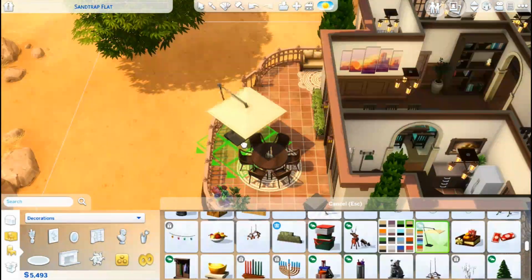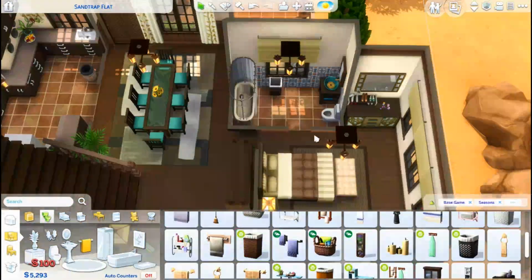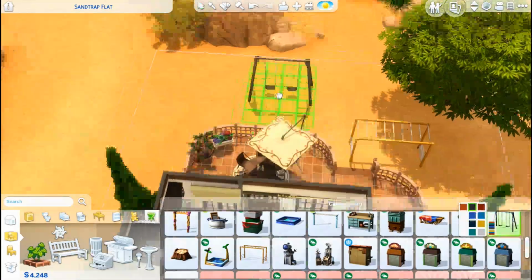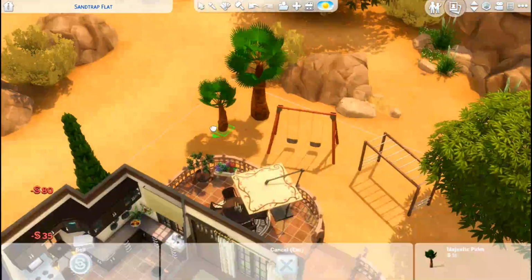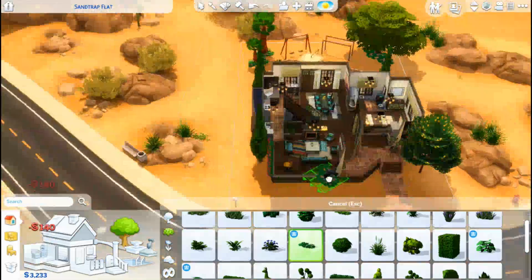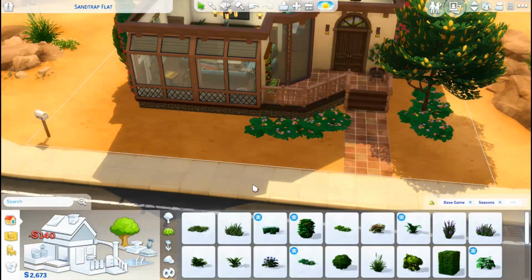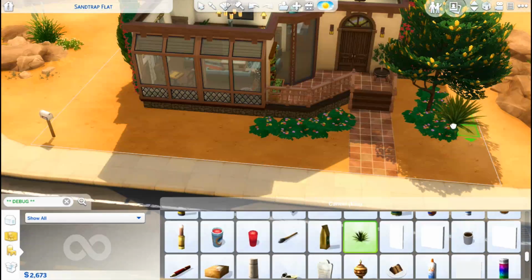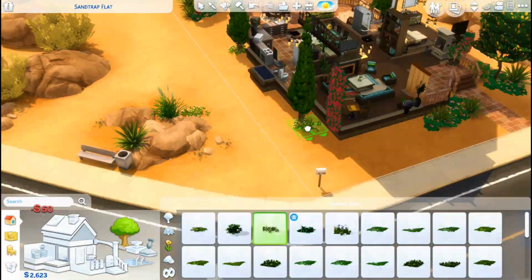But I really do like how this house turned out, especially this patio area for some reason. There's not all that much on it, but I really just love how it turned out with that little umbrella over the round table and the plants and everything. I just really like that backyard area for some reason. But we've moved on to the landscaping. Again, the landscaping is not that detailed or intricate. It is in the desert, so I didn't want to go too overboard. But I hope you guys like how this build turned out.